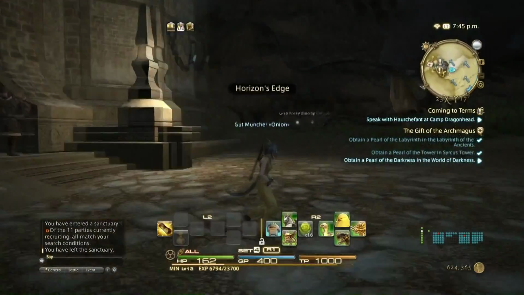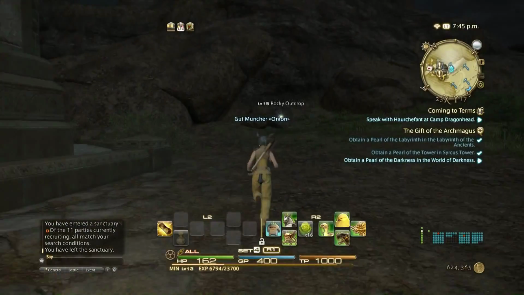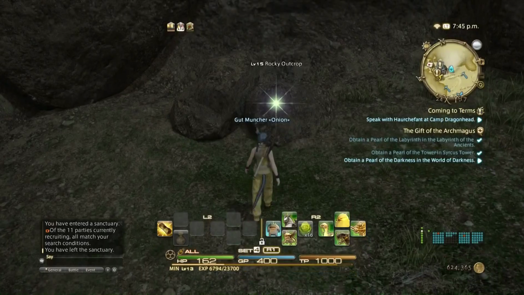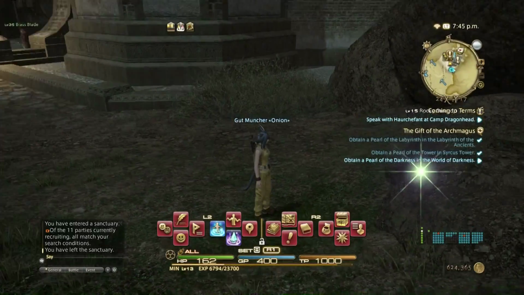So the first thing I'm going to do is try to get the offhand one. So I went ahead and went to Horizon's Edge because there's a whole bunch of them here. And there's nobody around me right here. So I'm going to go ahead and hit this with Gathering level 3.